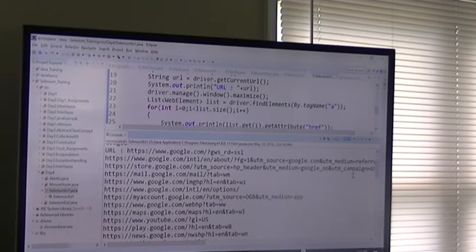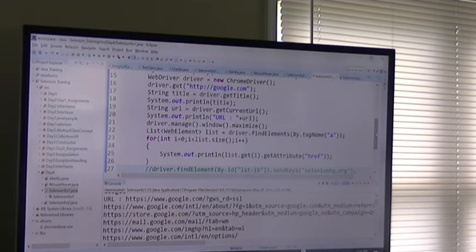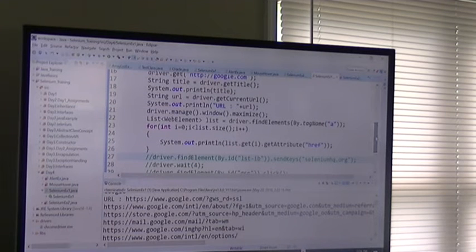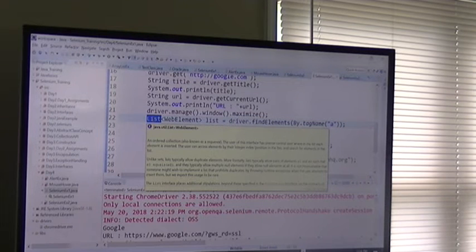From our understanding standpoint, we understood ID and name, and we are now trying to understand tag name. We understood link text and partial link text, and with the A tag, when I executed this statement, it returns a list of URLs. Do you remember anything about list?